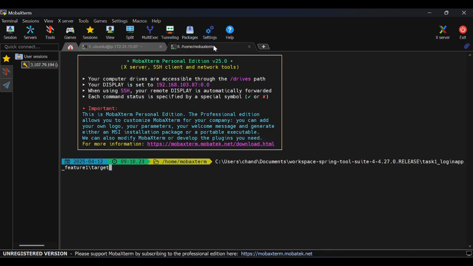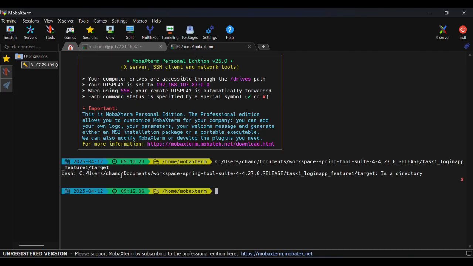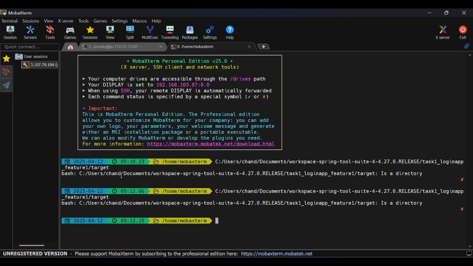I've just opened a new tab in the MobaXterm and I'm doing this. Here this slash will not work. Instead of it, you need to use the opposite slash. Let me change it one by one. Yes, yes, yes, and yes. Wait, sorry, forget it. We need to cd. Let me change it again. I just replaced the existing command, right? That's the problem.